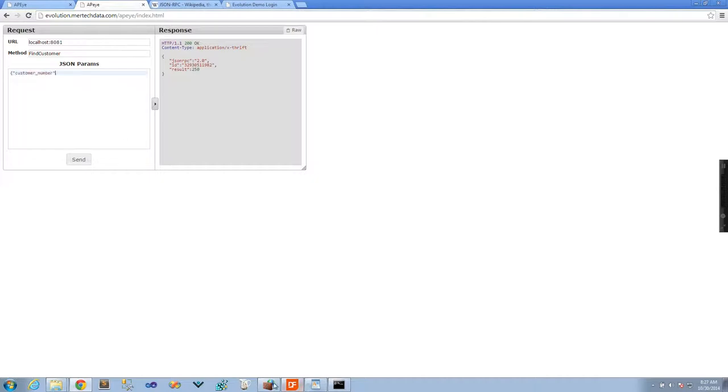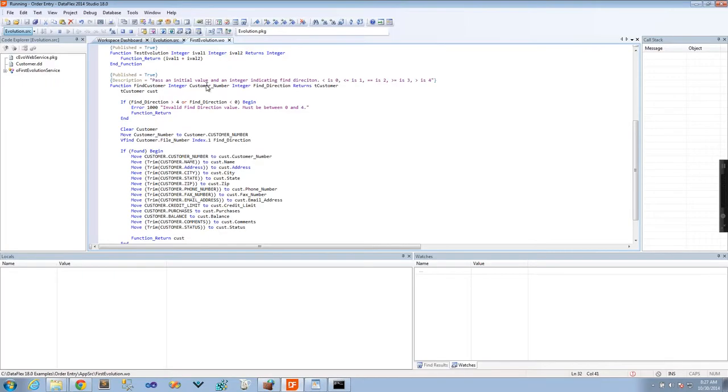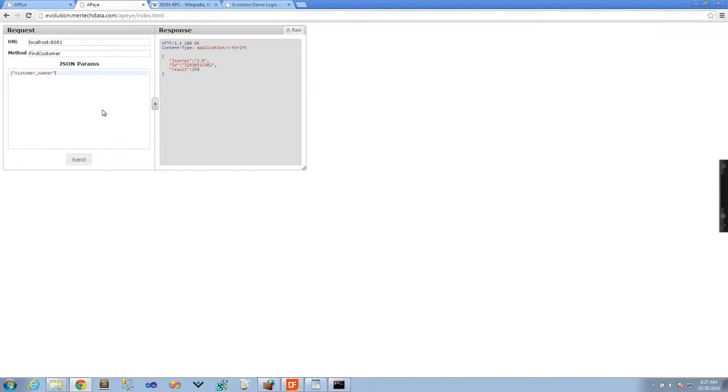Now you'll notice in my code, customer number is uppercased, properly cased over here. And over here I'm defining everything in lowercase. Part of the side effect of the way some of this is processed is that everything, DataFlex isn't case sensitive, as we all know. So in this case, everything ends up getting processed as lowercase. So even if you define it with some sort of camel casing or anything like that, because DataFlex isn't case sensitive, it all ends up compiled to lowercase anyways. So just an item to know there.